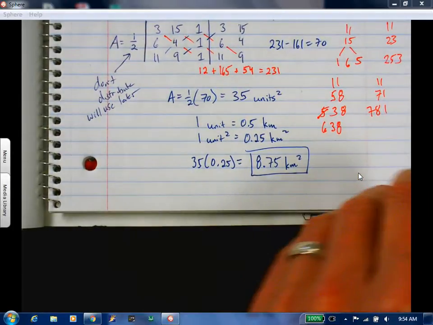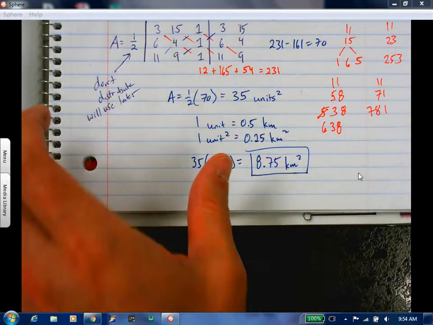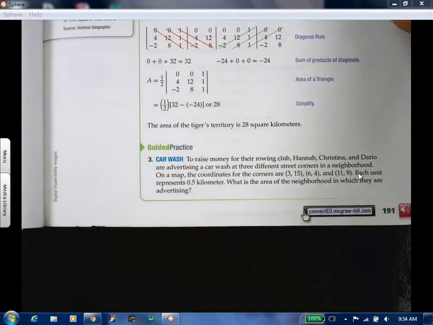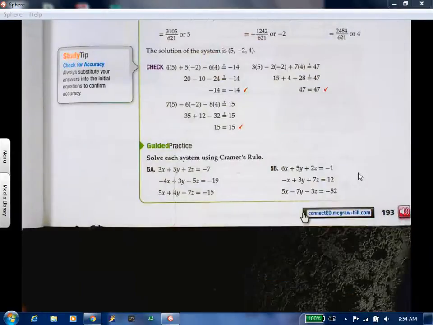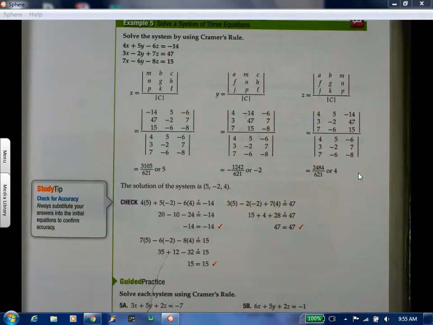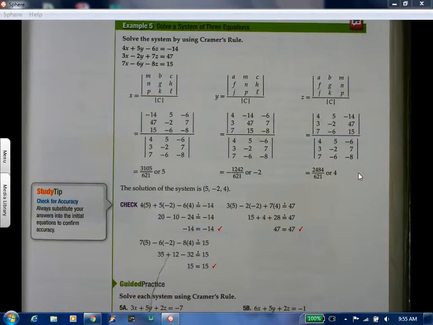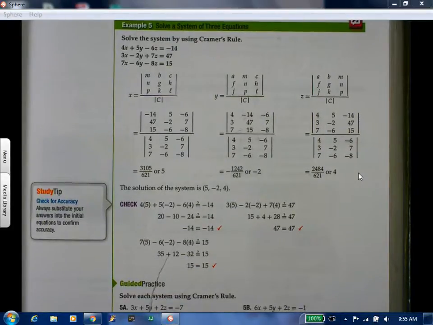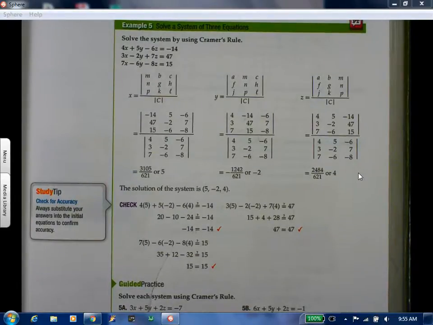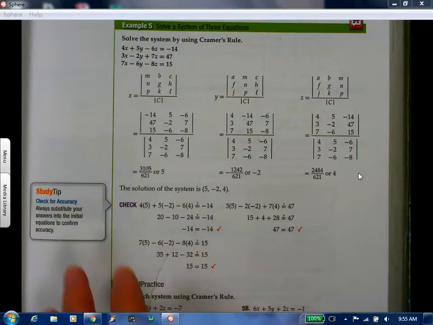Do you want me to go through a whole 3x3 system solving the whole thing through? I don't mind doing it, but it's going to take a lot of your time going through this in class. You know the steps already. Okay? If you want to get going, you want me to go through one, I can walk through this one with you.